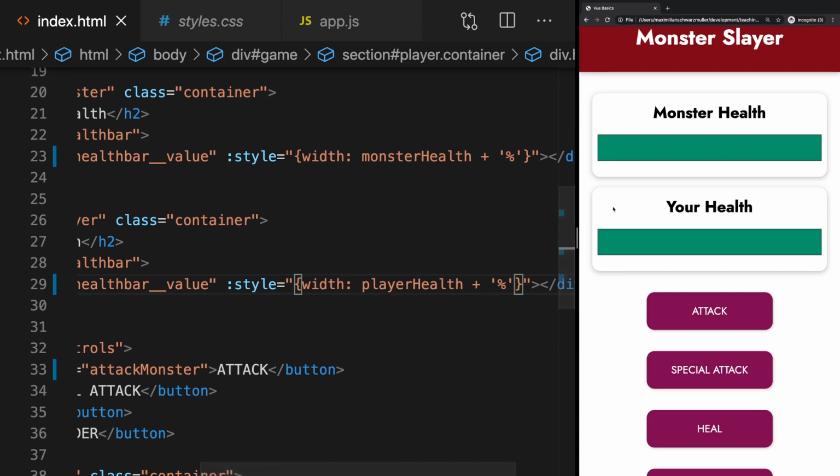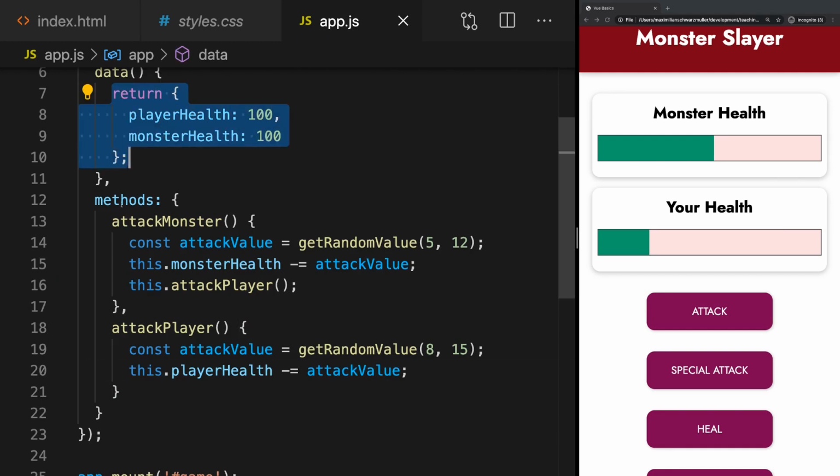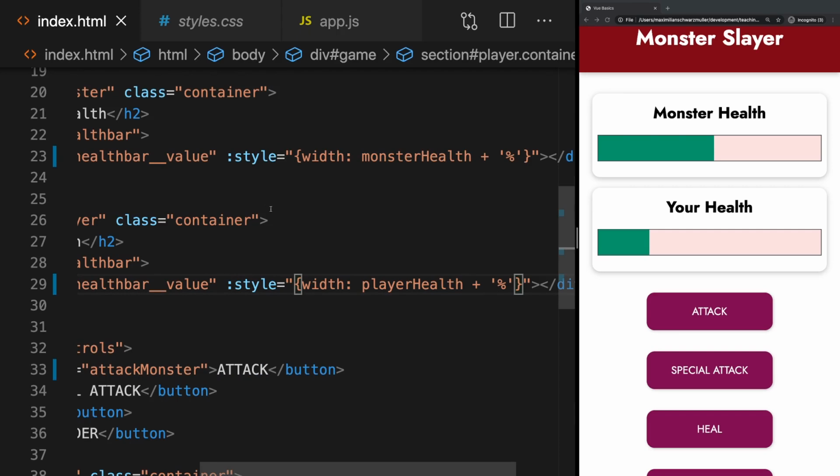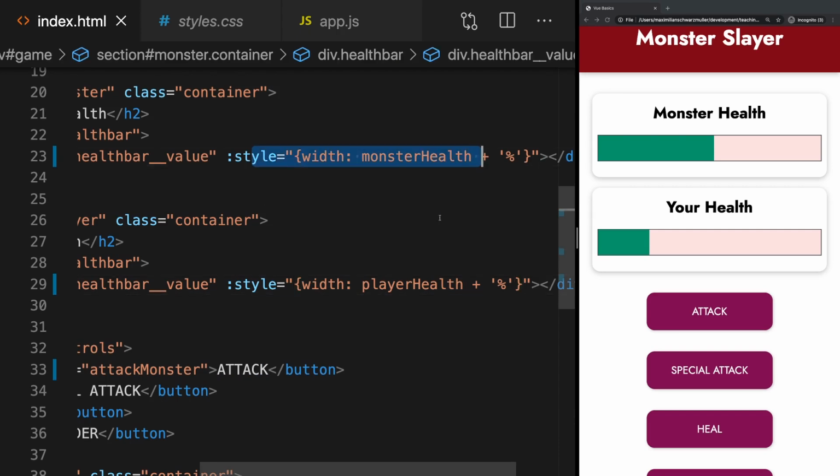And now if we save all files and reload here, if we press attack, you see the health bars become lower and lower. They are reduced, and that proves that both our data as well as methods logic here works, and that our dynamic style bindings also work.